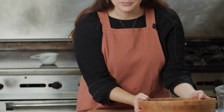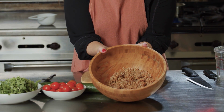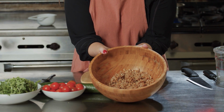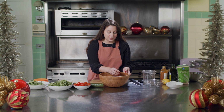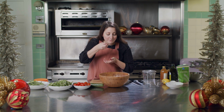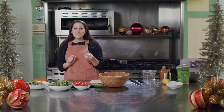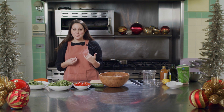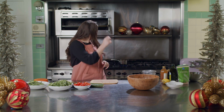While our muffins are cooking, our farro is cooking on top of the stove. Mine is done. Here it is, the finished product. You can see nice and fluffy. I'm gonna give it a taste. It's chewy, it has a little bit of crunch, and this really delicious nutty flavor. I love farro, the texture is really delicious.